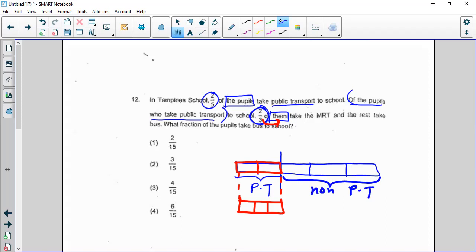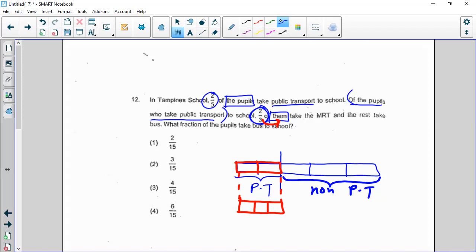Okay, all right. Then, okay, before we continue, I think Alistair, you raised your hand. What's the question, Alistair? Can't you just take 2/5 times 1/3? Okay. When you do that, that is without the model already. That will be very hard for a lot of people. But if you know how to solve it, fine.